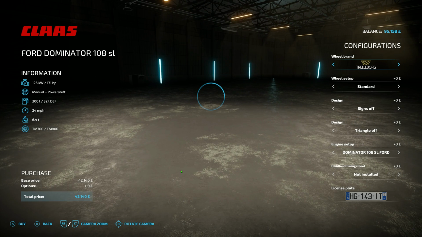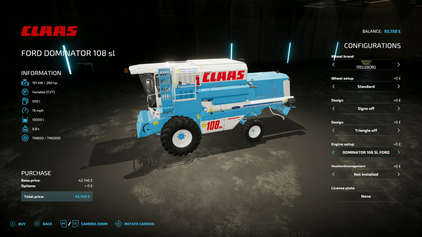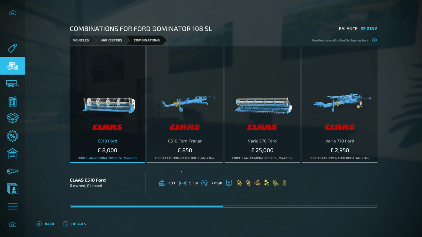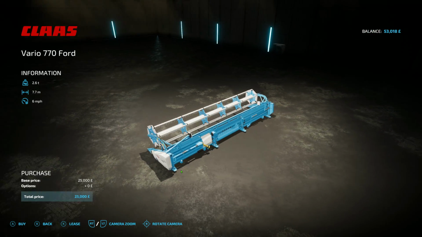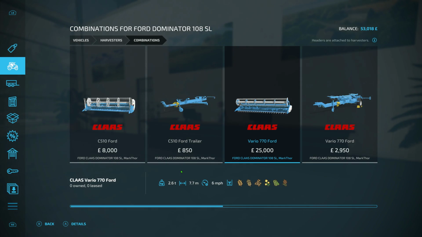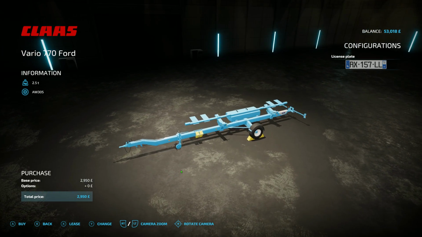But let's just get this. 42,000. I'm happy with the tyres. Don't need the signs on. Don't need that. Engine setup, I mean, we can get it tuned for no extra money, so that's a no-brainer. Here we go. 42,000 spent. Job done. Now, we could get this one for 8,000, but it's 5 meters. But I think we need to go with this. Why not? It's 25,000, but it's 7.7 meters. It's massive.